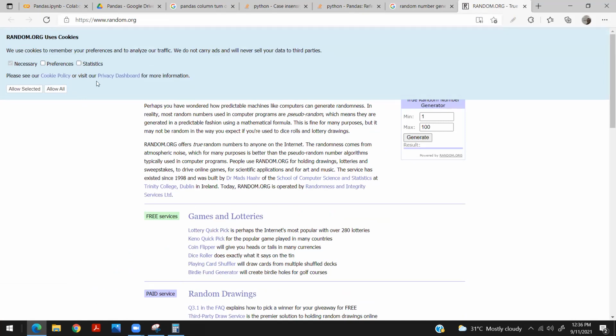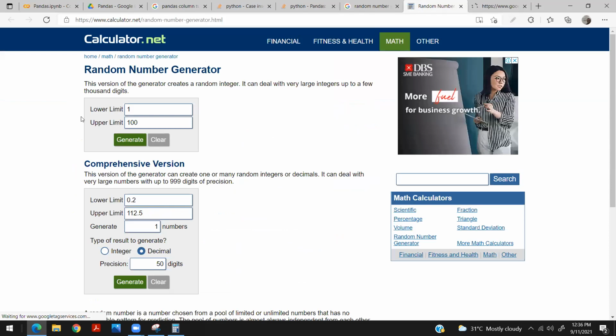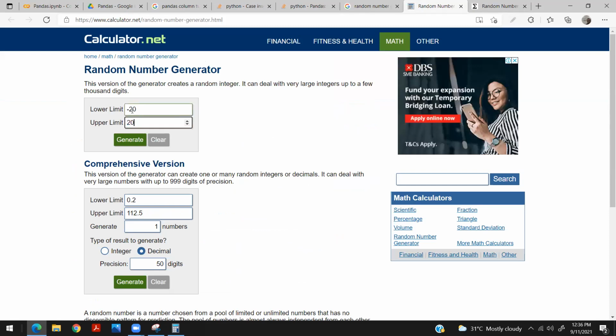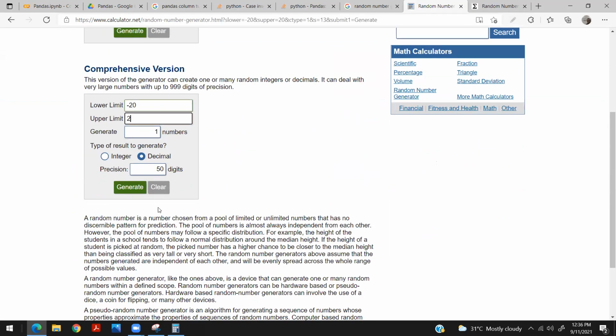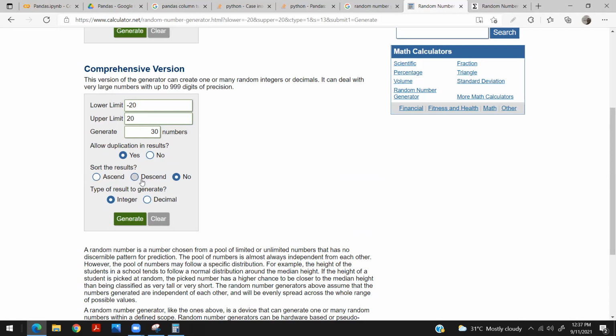Let me try the comprehensive version: -20 to 20, generate 30 numbers, a list of 30, allow duplicates, integers, show the result in descending order.